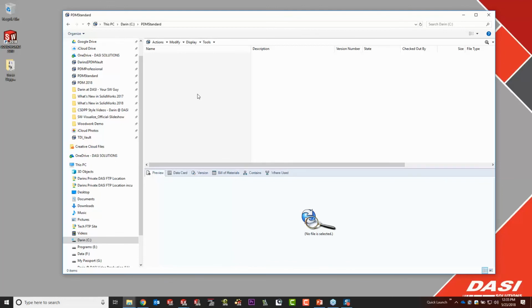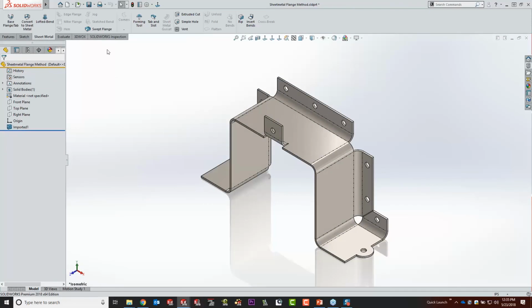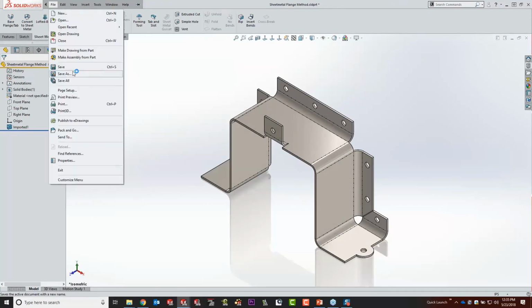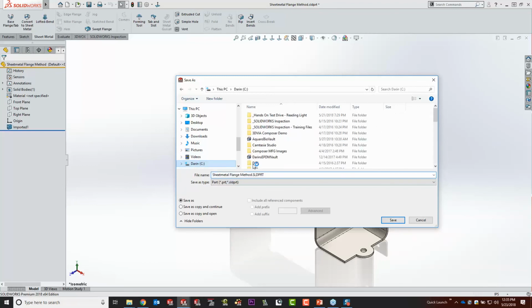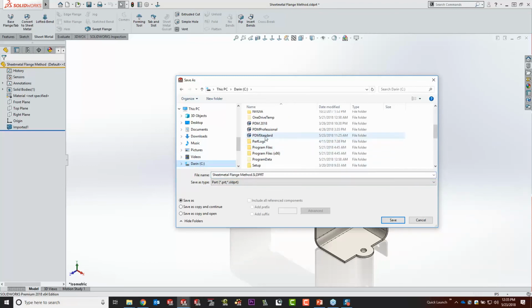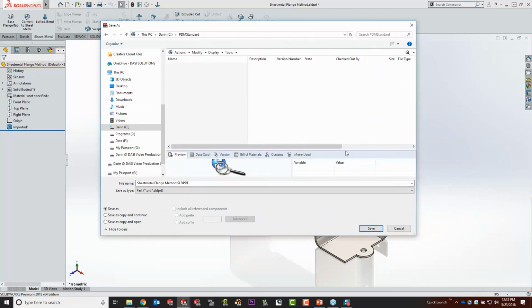Now when we're dealing with this tool for new data, it is literally a file save operation. So if I drop back into my SolidWorks sheet metal component, for example, and simply do a file save as, all I have to do is navigate to that folder. So I'm going to hit my C drive, I'm going to go down to my PDM Standard folder, and then I take over the same look inside of my Save As box, as you just saw in Windows Explorer.